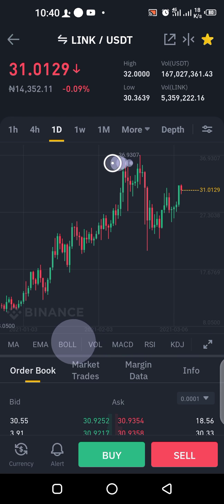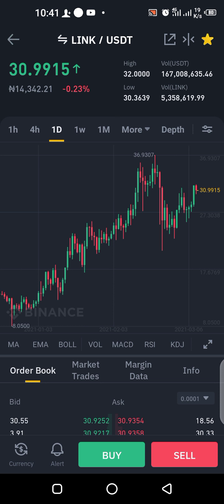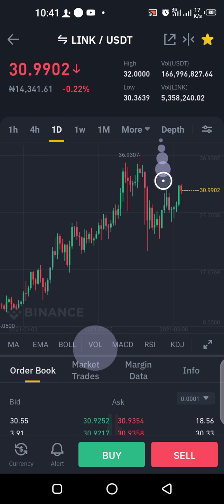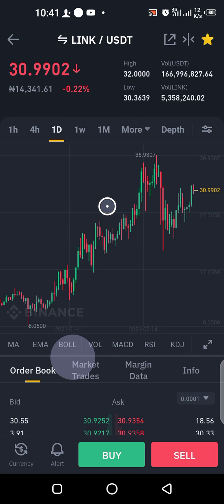Now don't forget, this is a resistance level. Merely drawing a line here, you can see the resistance level. Even by looking at the lines in this chart, you can see that it's forming resistance and support levels. Hope you're following. Now when you make the chart smaller, you can see this is an uptrend.